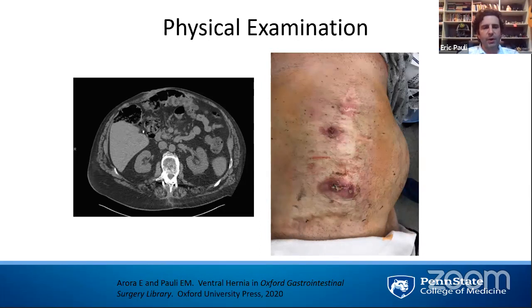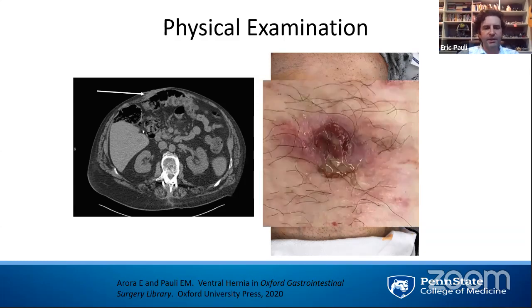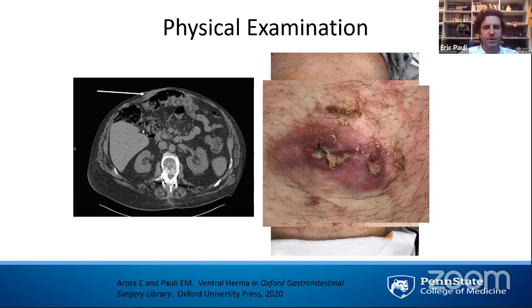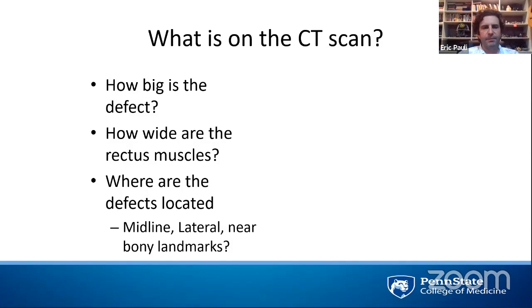So this is a patient who came to me with an obvious mesh complication. You can see in the actual patient image there that there are some areas where we have some drainage from the abdominal wall. And if you look at how subtle this is on the CT scan, I'm pointing out the area where there is eroded mesh coming through the skin and inflammation. Radiology is never going to be able to report that unless the mesh is something that's very dense like EPTFE. But again, you can look at this patient and see that there's pus here. You can feel mesh when you examine them. You can see mesh fibrils eroding out. Can't see that on the CT scan.